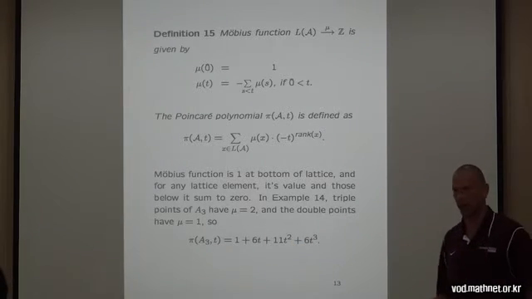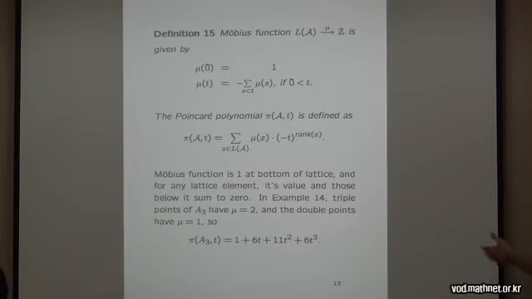Now, you should say, why do I care about this? The combinatorialists are interested in this, but the point is that this Poincare polynomial really is the Poincare polynomial. What I mean is, this encodes the ranks of the cohomology. So this is kind of cool. That means that the cohomology ring, I haven't told you the ring structure, but it's telling me that the dimensions of the cohomology ring can be read off just from this combinatorial data. So this is H0, H1, H2, and H3 of the cohomology ring.